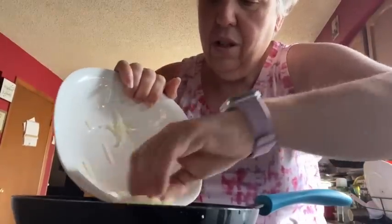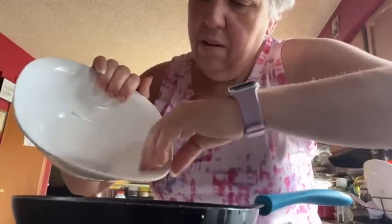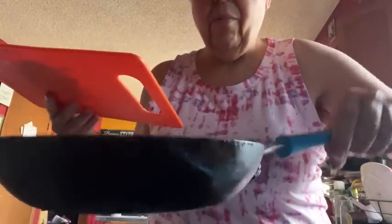I have my onion diced the same size as the potato — aesthetically I like things uniform. We put our onion in and our potatoes, and cook them until golden brown. If you want to put bell peppers in here, that would be delicious too. I'm also going to put some Canadian bacon in, but I'll let the potatoes brown first. Never hurt anybody to add some chopped garlic! Potatoes are almost done — brown — so I'm adding the Canadian bacon, one point's worth, three slices. I just want to heat it through.